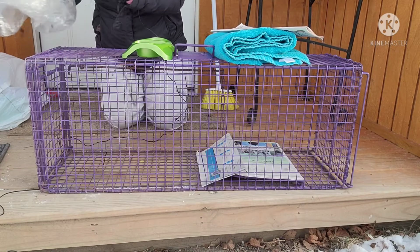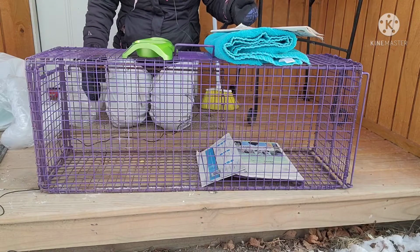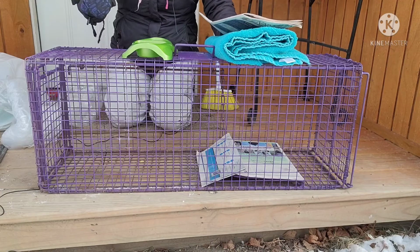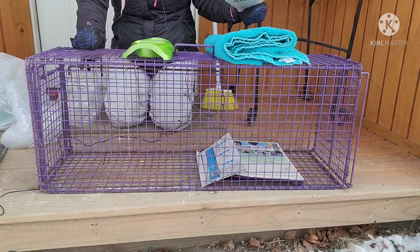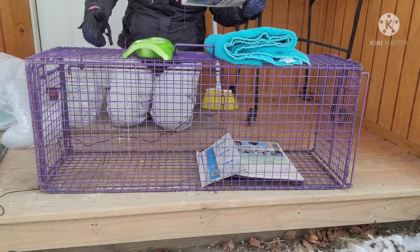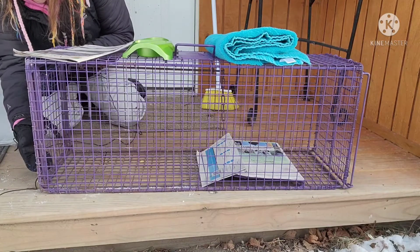if you are trapping a feral cat, as soon as this door slams down on the cat, a lot of times they wig out and bang around in here, which is unfortunate. But they can spill their food, they can spill water. So I like to have a nice absorbent layer of newspaper on the bottom. And that is another reason why I'm not going to add any water to this dish for now. Because one, it's 2 degrees and it's going to freeze in seconds. And two, if the cat does wig out, it's just better if we don't throw a bunch of frozen water around inside of this cage. Most likely, I will hear this trap go off if it does. So it will not be in here long.